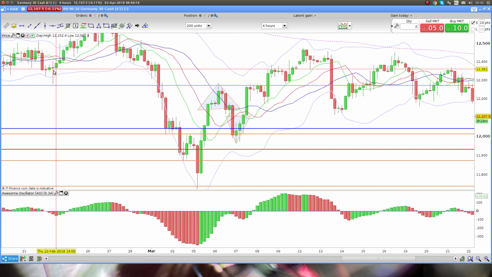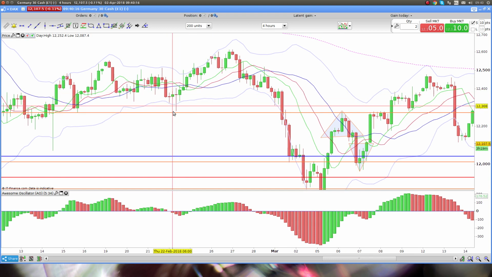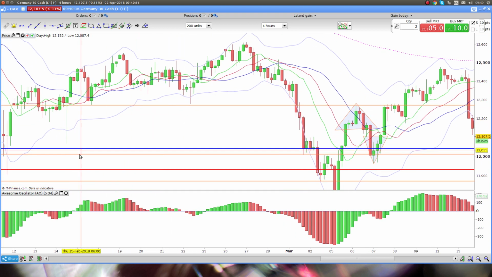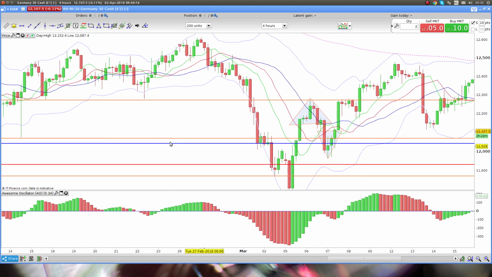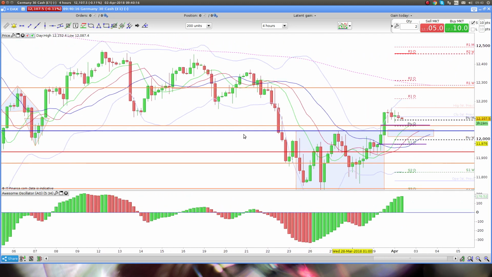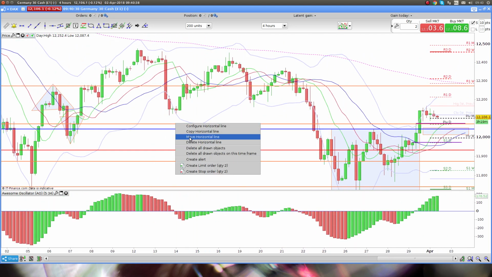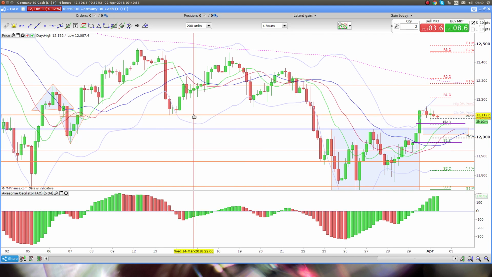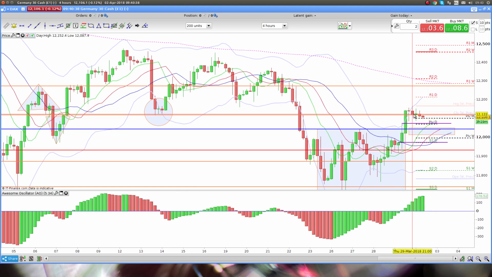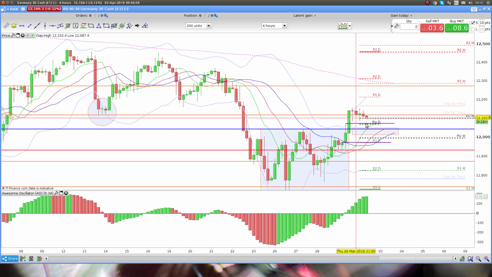So just remember, every time I see a tail like this one over here, I have a line drawn in. There's another tail, and you can move that right onto that tail, and you can see how price reacts around that tail. Okay, and obviously just move that one up to there. So this low, that low there, will be retested. That is a given, and here you can see it's being retested. So if it breaks up above it, we've got a better probability of it going up. If this retest fails and it moves down, then so be it. But obviously markets aren't open today, so we'll have to wait and see what happens tomorrow.